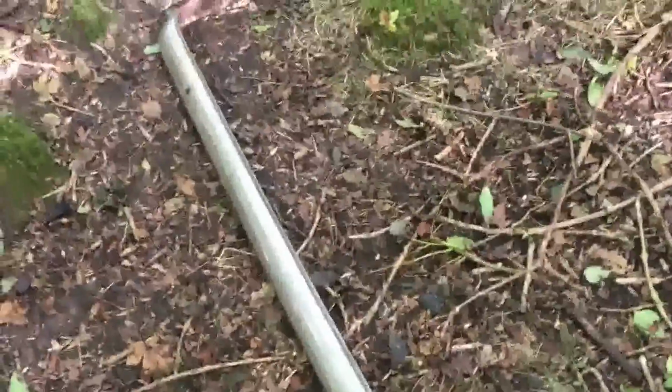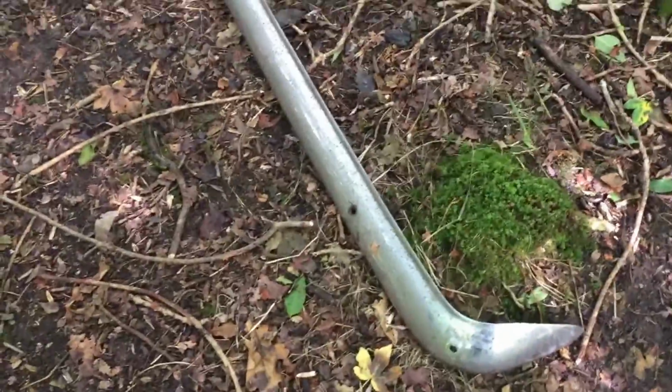We don't even get bumpers on cars like that anymore. I bet you somewhere, someone needs a bumper for a classic car they're restoring and they can't get one anywhere, and there's one here in the bush. Oh, I don't know. People litter everywhere, it's terrible.